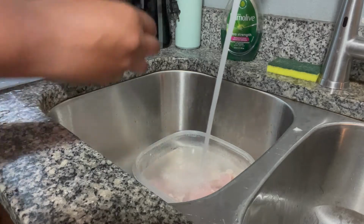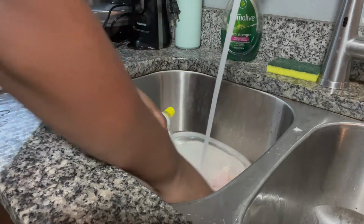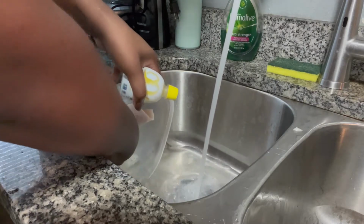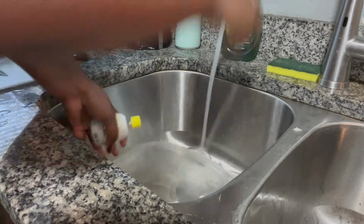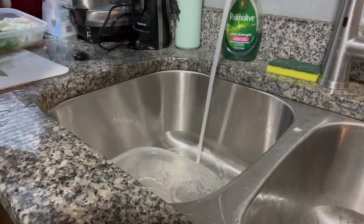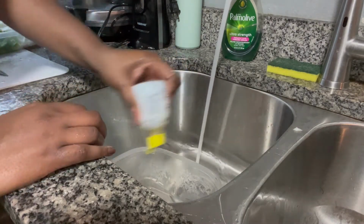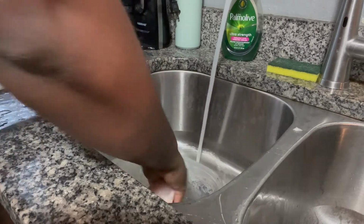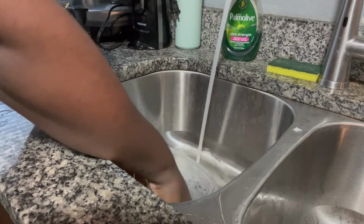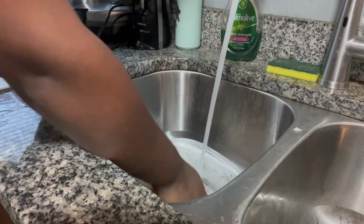I do have some lemon juice here as well that I'm going to put on the chicken so that we can make sure it's really, really clean. All right. If I can get it open. Goodness. Okay. I'm going to put some lemon juice on there. Massage that on there as well. Okay, and we're going to rinse it again.